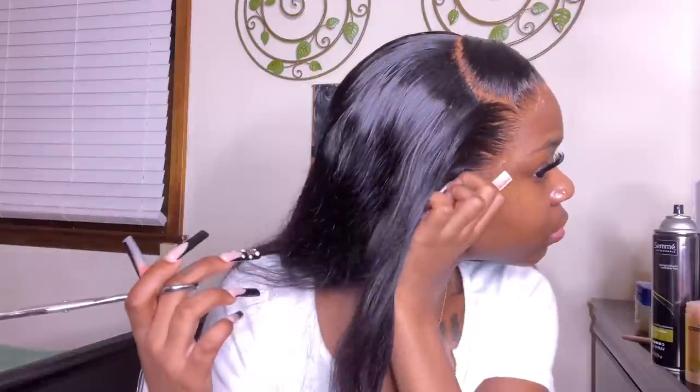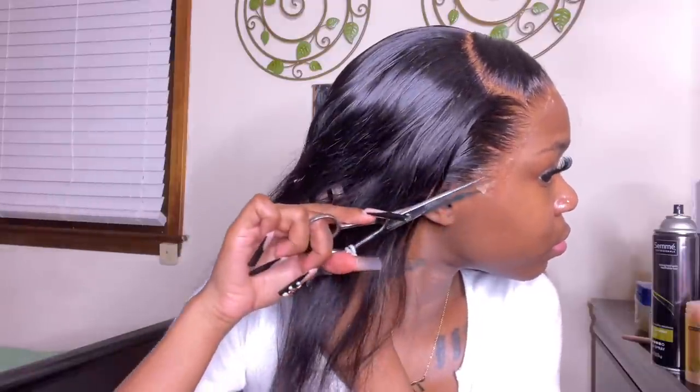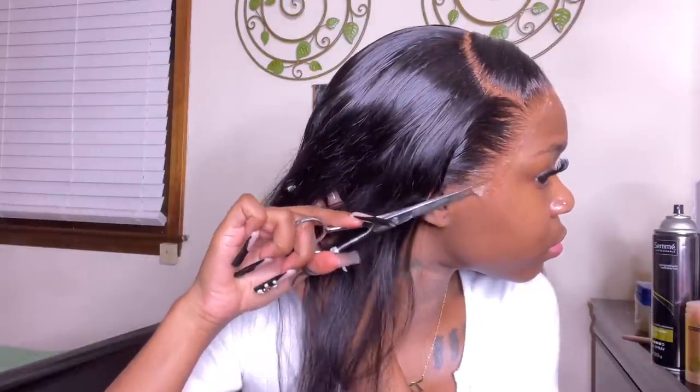But the only reason why I wanted to do it with this wig is because it fit me so well. It fit me really well, so it was easy for it to just stay down without lifting, if that makes sense. The wig cap just fit me really nicely, so I wanted to do it.